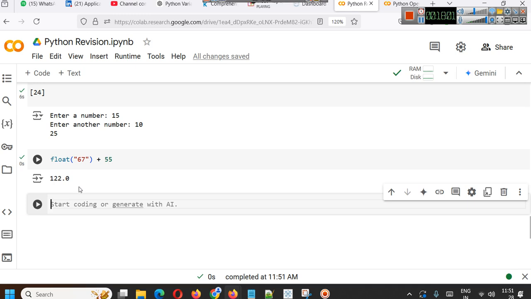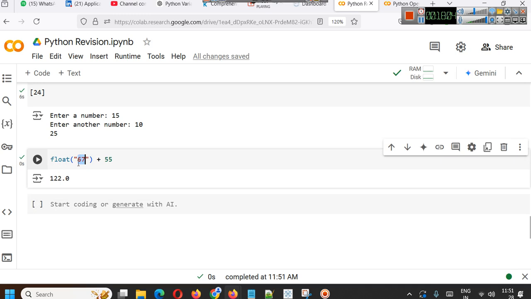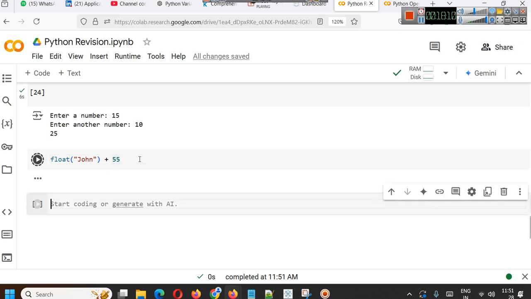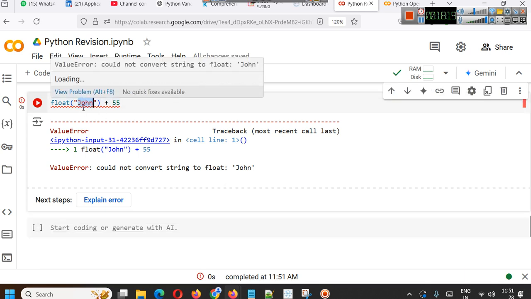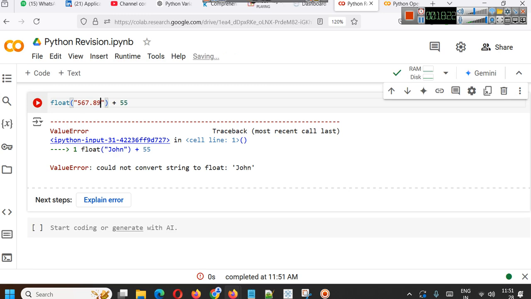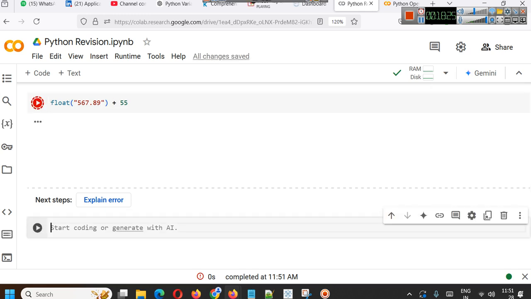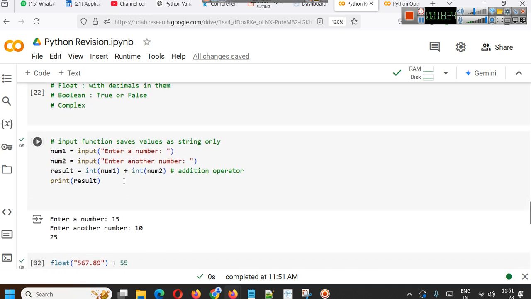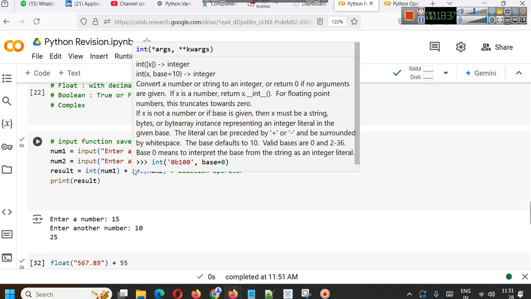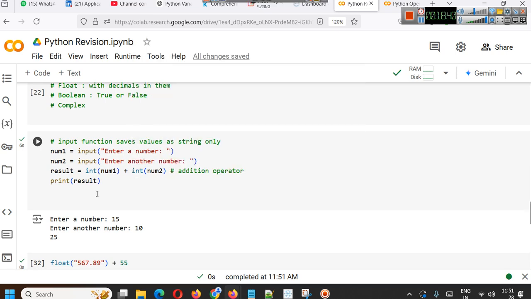The simple thing is you cannot do something like float John plus 55, because you could not convert a string to float. If the string is written as a number like 567.89, then only it can be converted into a number. So this is something you have to remember. While taking input from users, make sure the user is always entering a number.